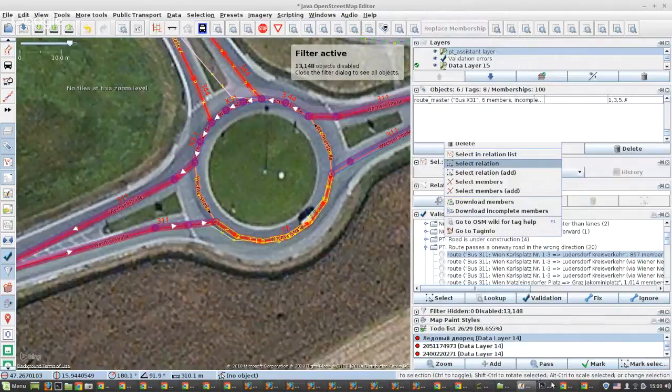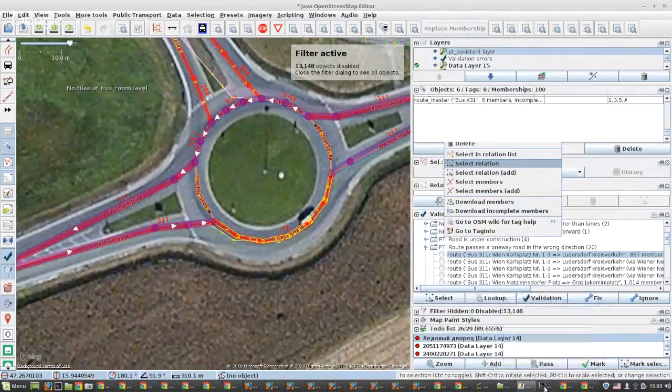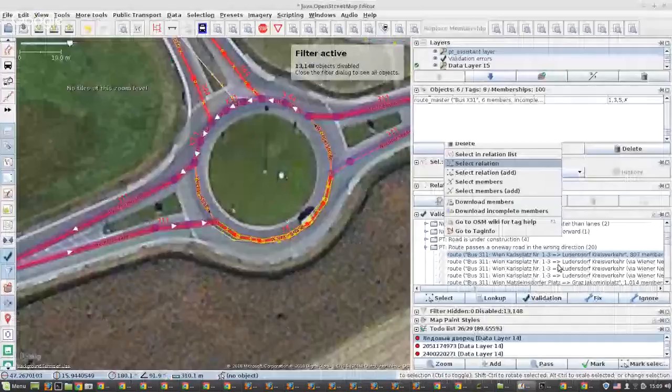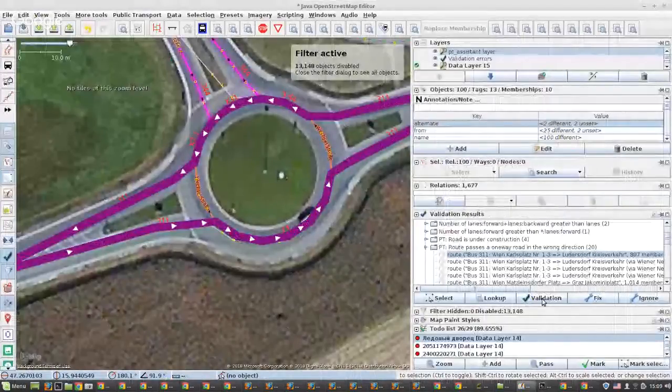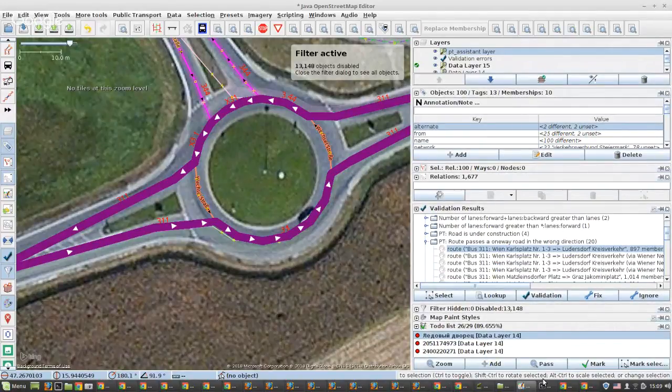What's going on? Okay, and then I'm going to use validation on those again. So now it's doing validation on 100 route relations. At least I hope it does. There it is.